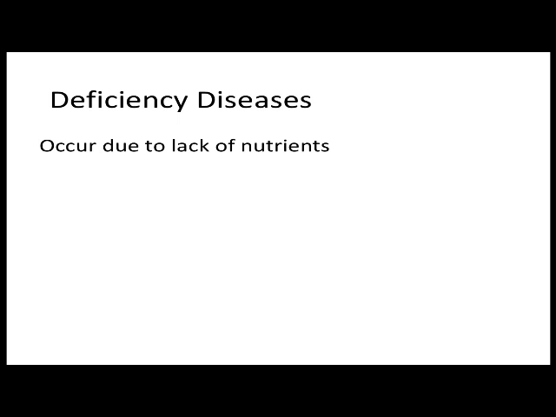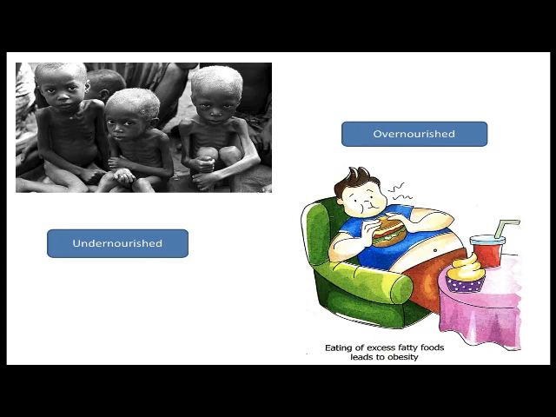Not only deficiency may result in diseases, overnourishment of one particular nutrient can also result in a kind of disease. For example, a person continuously eating foods rich in fat, like junk food, which contains a high amount of fat and very little or no other nutrients. The person consuming this food for a longer duration finally gets a disease called obesity, where excess fat deposition occurs in the body.